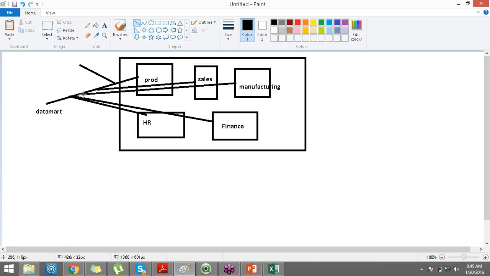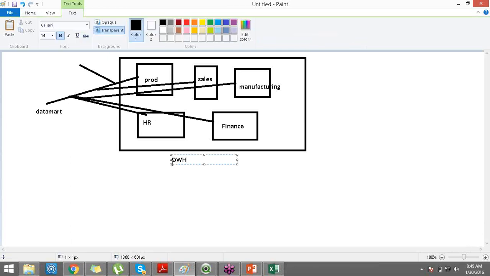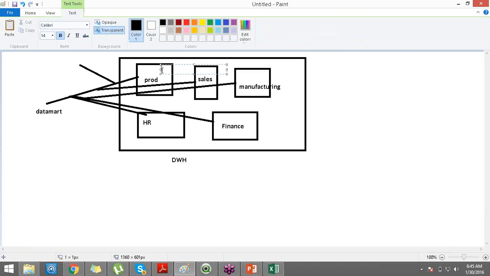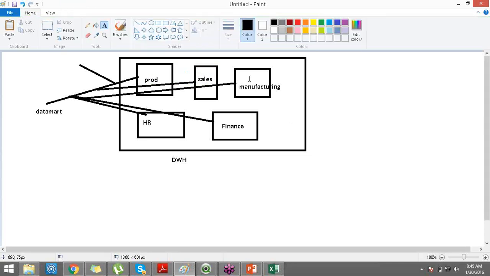In one way I can say your data warehouse is a combination of data marts, or a data mart is a subset of your data warehouse. Data marts consist of data related to some subject, like product related, HR related, finance related, manufacturing related. In this way your data warehouse consists of the combination of data marts which hold the subject related data.